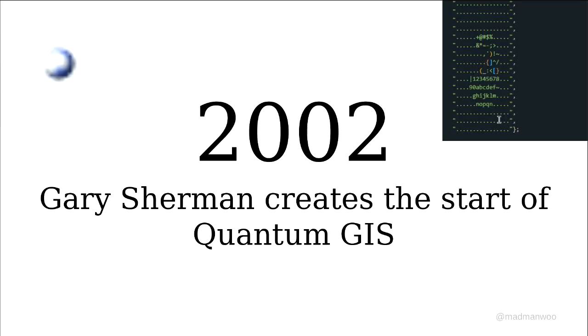It definitely didn't start like this. In 2002, Gary Sherman created Quantum GIS. It used to be called Quantum GIS and not QGIS; we abbreviated it later. He was ex-Esri, and if you're in spatial, Esri is a large proprietary company. They dominate most of the market. He worked for them, then moved across, had Unix and Linux systems, and so created Quantum GIS so he could use it on Linux, because Esri's software used to run on Windows only, and they killed their Unix branches.